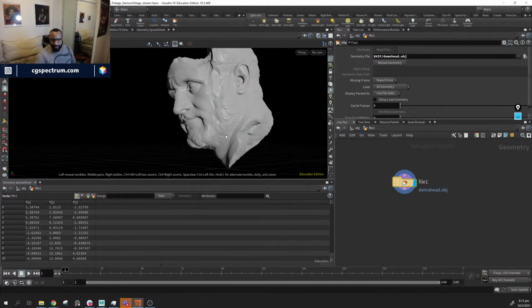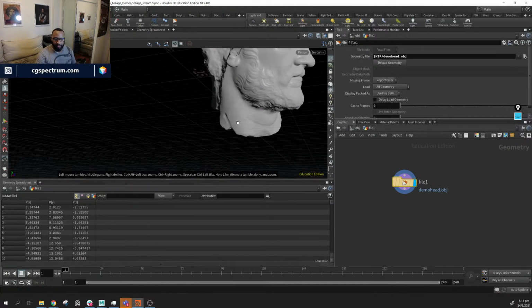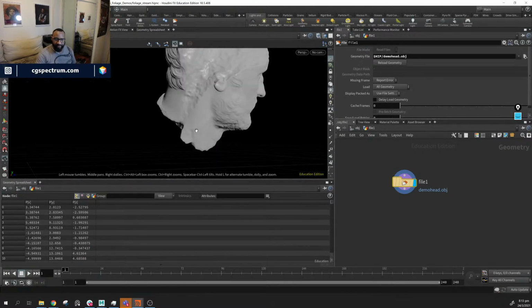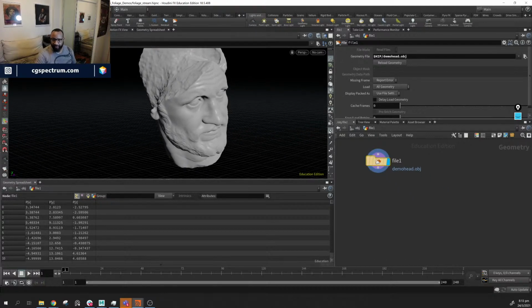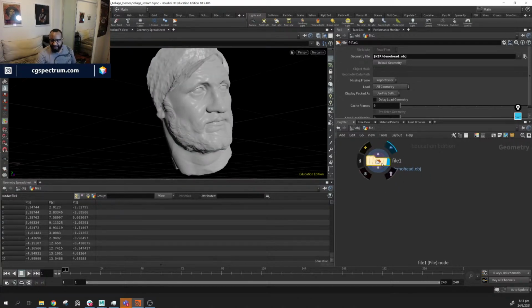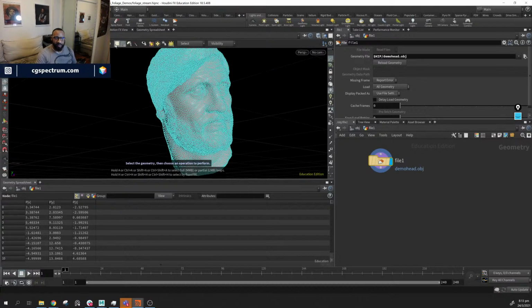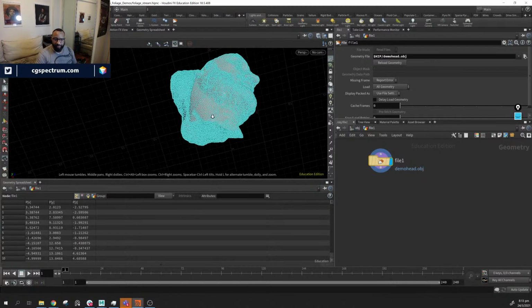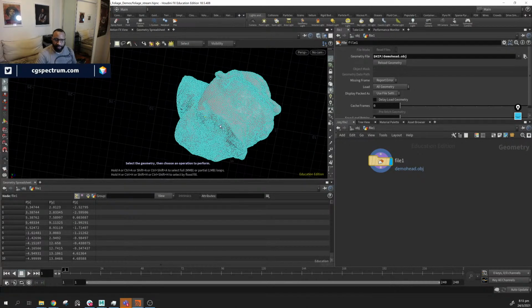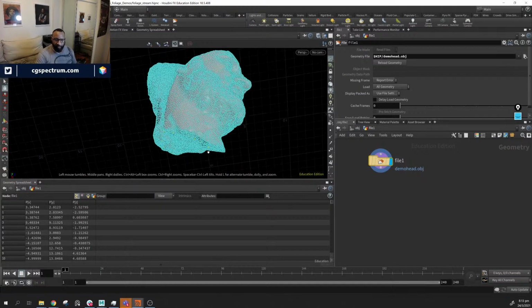The first thing I want to do is make my lines. I want to make them grow from a couple positions around this neck, and I want to make them grow up and into the head. So the first thing I need to do is create some start points. I'm just going to select a few points: 1, 2, 3, 4, 5, 6, 7, 8, 9, 10, 11, 12. So 12 points at the bottom here.